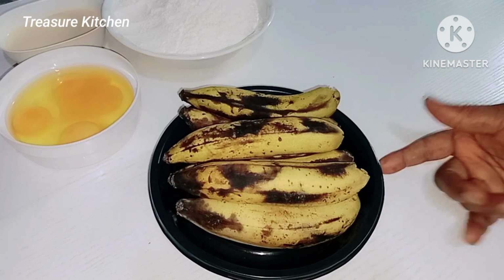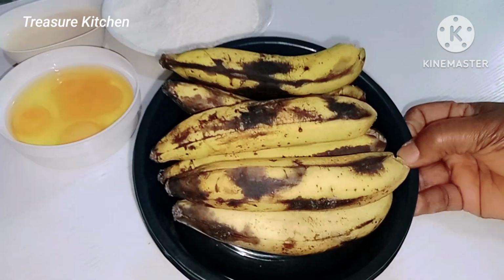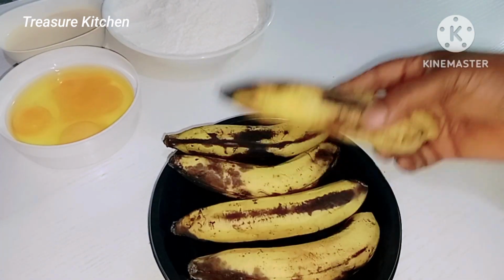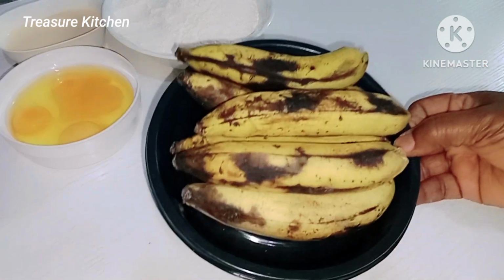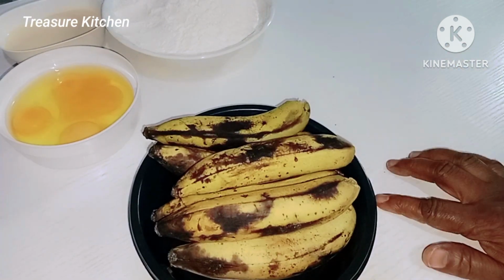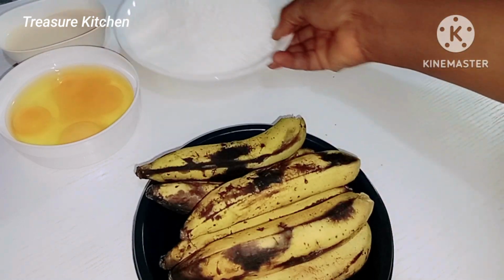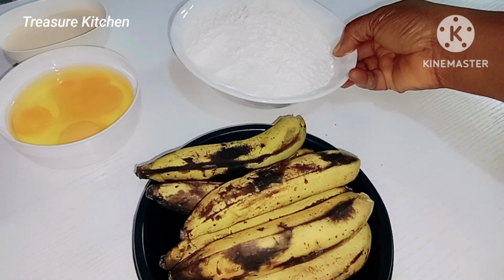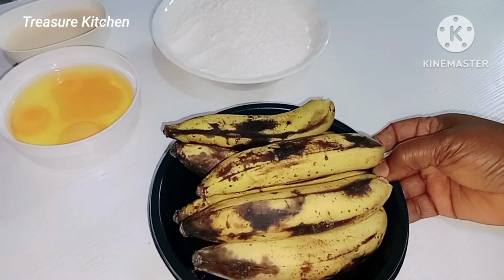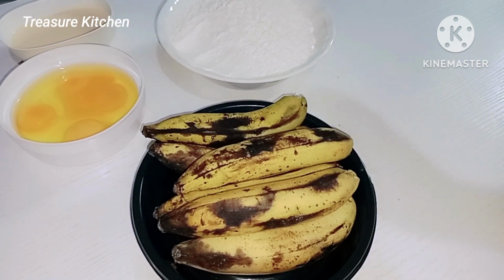Thanks for stopping by. Today's video I bring to you another banana recipe. Here I have some overripe bananas. I have 6 overripe bananas here, and we are making banana cake. So I'll be using these overripe bananas. You can use less, you can use more. I'm using up to 6 because I'm going to use 2 cups of all-purpose flour. So I'll start by peeling and mashing them first. Let's get started.